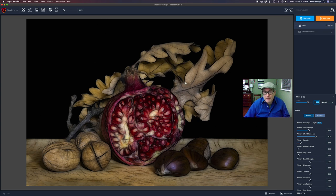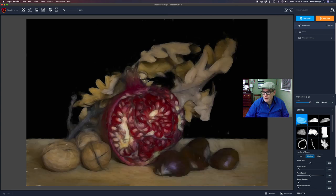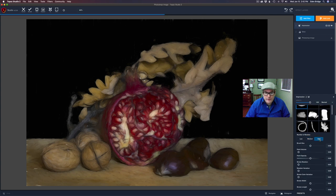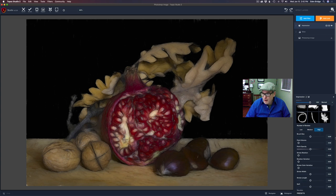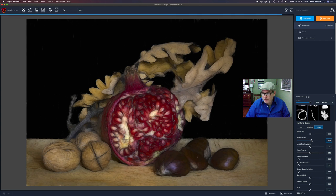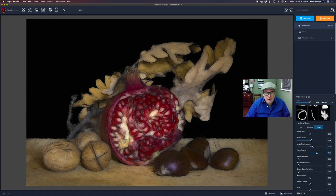So that's our first step. The next step is to jump right into Impression. Come up to Add Filter, find Impression, open that up. I believe I used the first brush — I experimented and tried different brushes, so I really recommend that you try out the different brushes. I used the first brush and had the number of strokes on high, so let's put that on high. Now we're going to play with the paint volume. When you turn the paint volume and brush volumes up, you get more of that painterly look. See how it looks more painterly when I do that?